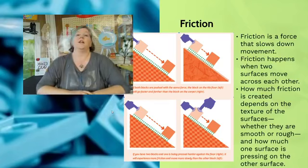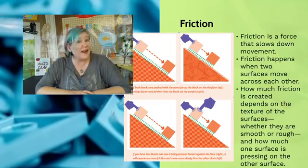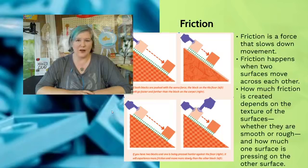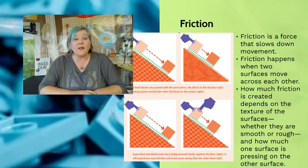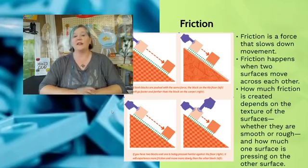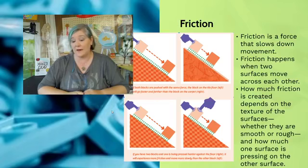The reason I bring this up is when you're thinking about your racetrack for this project, you probably want your kitchen floor or your driveway, not your backyard lawn or the carpeting in the living room. So you want to try and find as smooth a surface as possible to reduce friction so you get the most forward thrust from your balloon or from your fan.